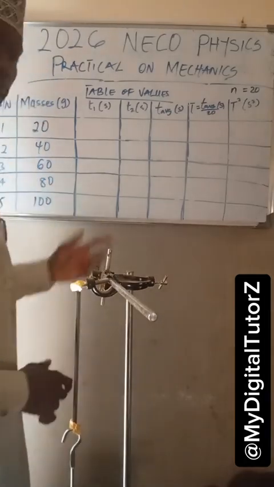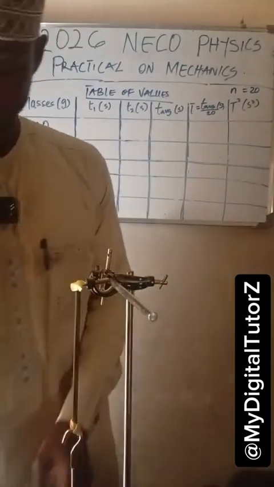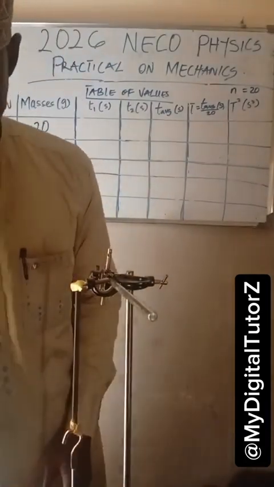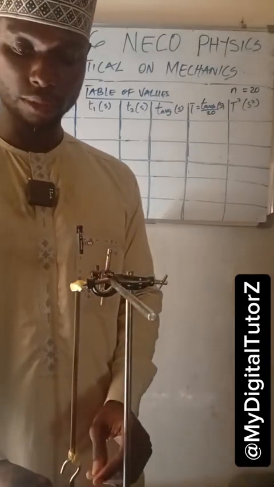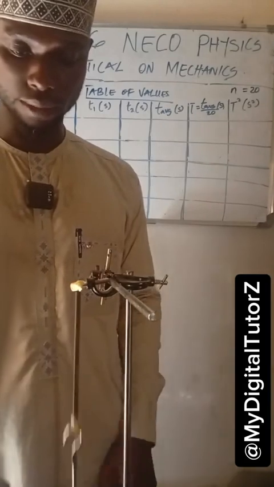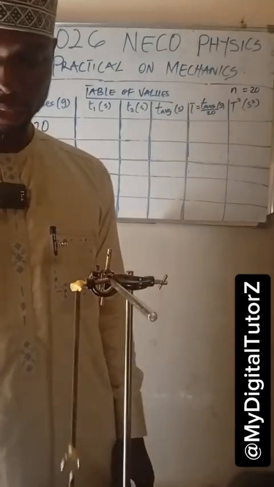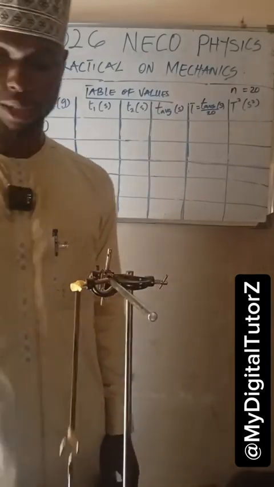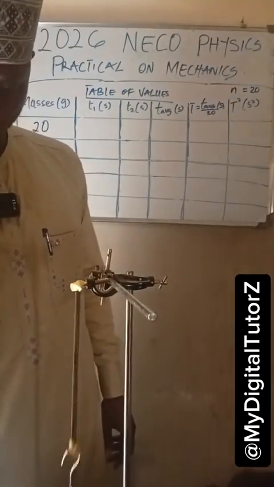So that being said, let's quickly get into it. As I said, make sure everything is set, your stopwatch is set, then slightly draw it down, extend it down and release. Can you see? When I'm about to start, avoid conical oscillation. That's one of the precautions. So I'm about to start now.